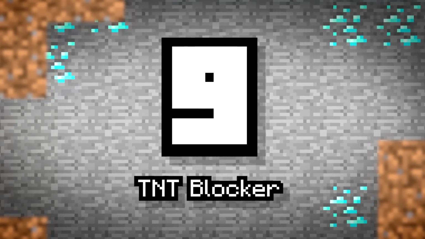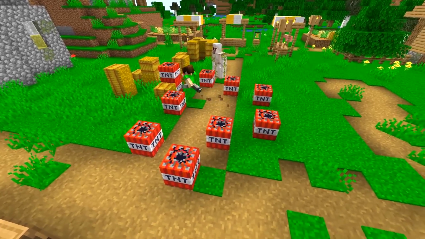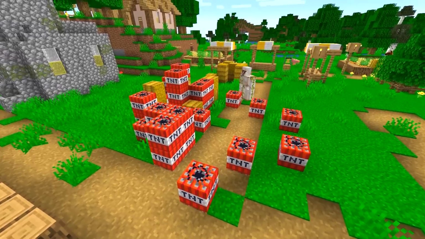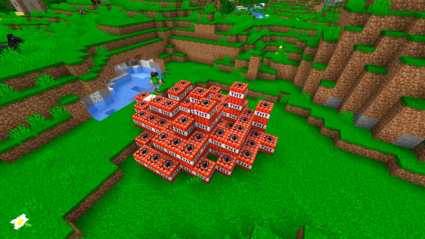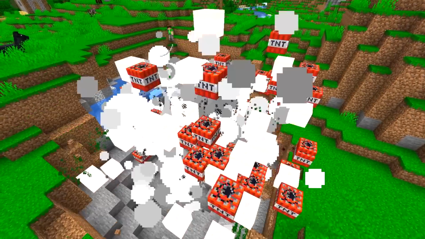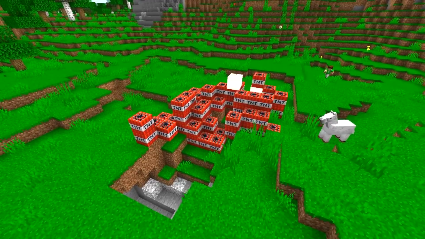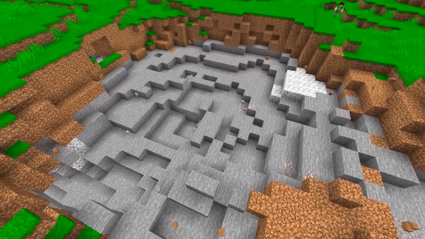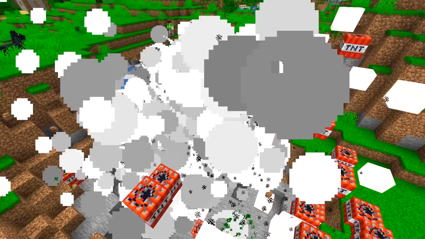Number 9. TNT Blocker. Okay, I'll admit I've been saving this one all day for you, because, well, TNT is obviously a pretty crazy block. Not only does it blow up in your face a lot of the time, but it causes damage to your health and breaks blocks. TNT can also cause some performance issues too. Mostly this is when the TNT is in a large quantity and all explode at the same time. Even a few hundred could crash the game back in the day.